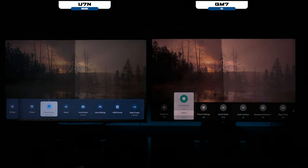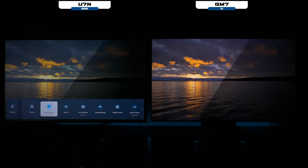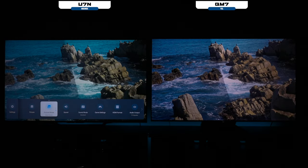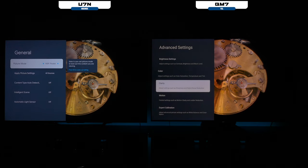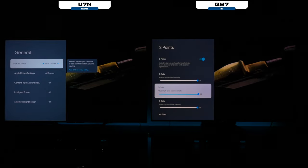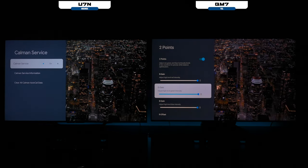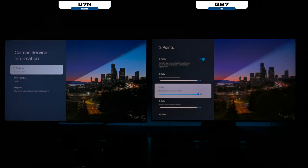I know when people see this video, you're probably going to think you like one TV over the other, but I still like the Hisense picture overall. One thing that's kind of annoying is that when I was calibrating these TVs, the TCL's menu system disappears about 20 seconds after you press on it, so you're going to have to keep popping up the full menu to get back to the calibration adjustments. On the TCL, you go into expert calibration to change all your points. But on the Hisense, if you go into calibrated settings, you have a lot more options, and if you have Calman software, you can set it up to automatically calibrate the TV — where on the TCL you have to manually do that.